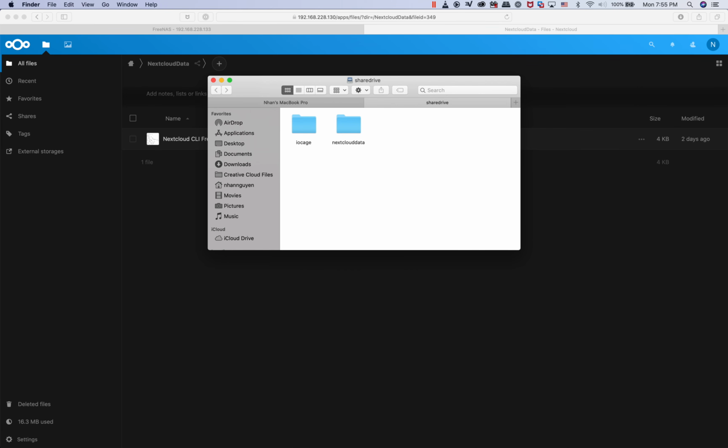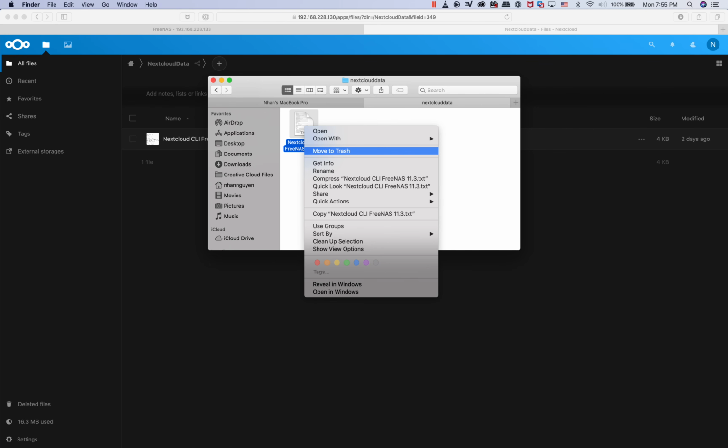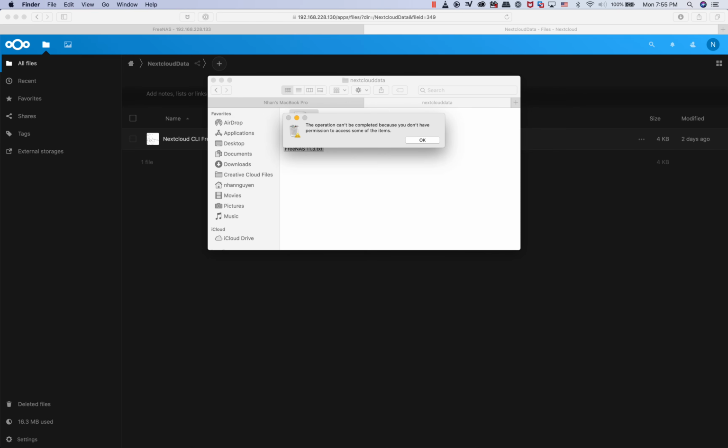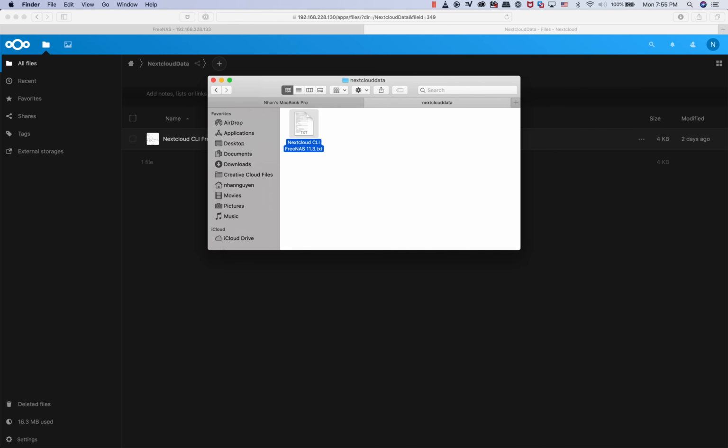We're gonna go to Nextcloud data, and here's the file. And this is what I'm talking about. This file, we dragged and dropped in Nextcloud, so it's writing into the dataset using Nextcloud permissions. So we were able to view the file. However, we're not gonna be able to execute it, like delete the file. It said that you don't have permission to do it. Same thing, you will not be able to edit the file because SMB uses a different authentication and Nextcloud maintains a different authentication. It's two different authentications. That's the reason why you're not able to modify the file.